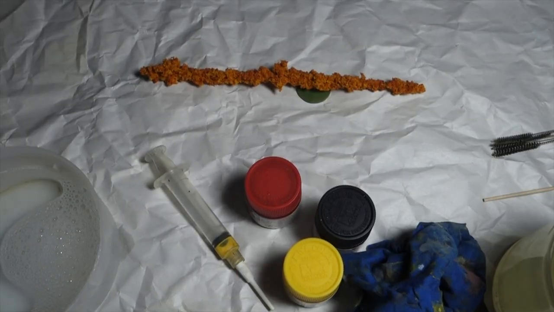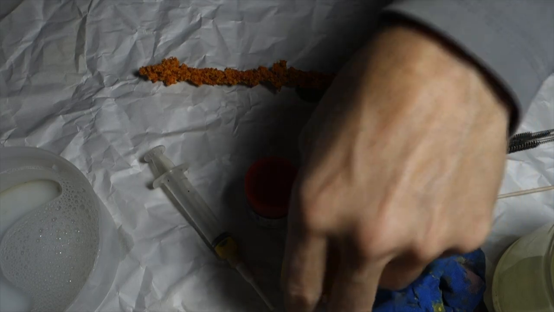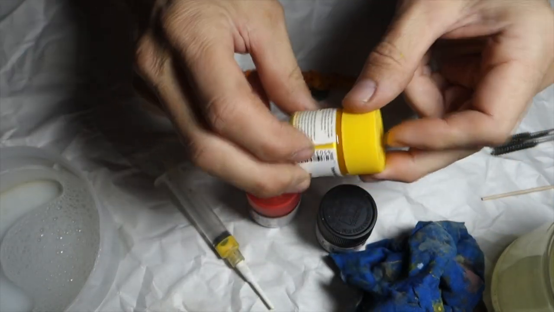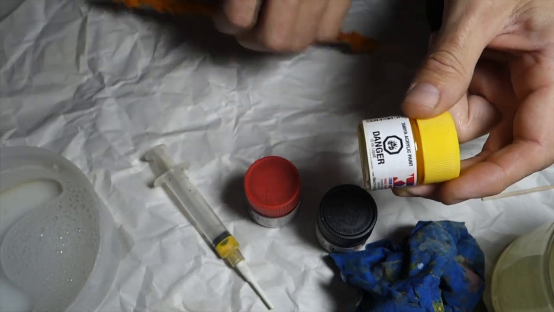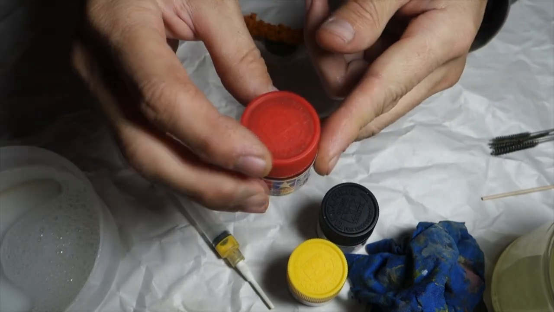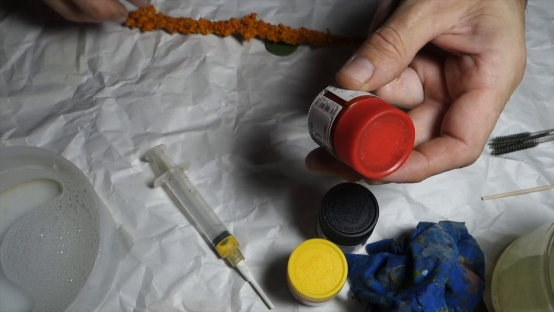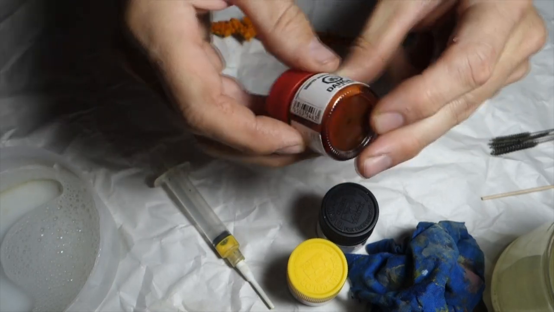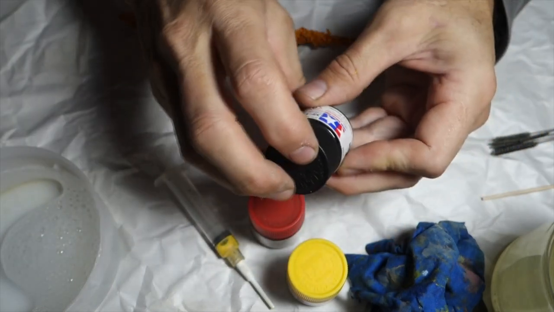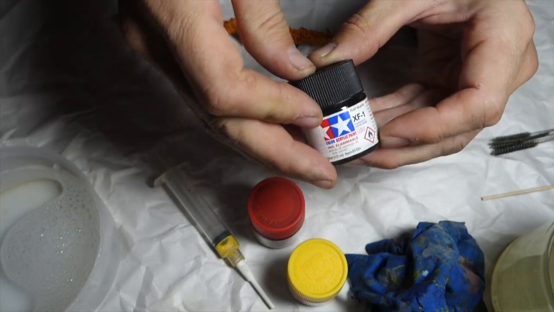Once again, it's time to engage the painting sequence. You must pay attention attentively. We will begin with Tamiya flat yellow and paint the bottom flat yellow. And then I use clear red to paint the top. The clear preserves some of the tonal variations in the plump foliage. So use clear, or suffer the consequences. And then we'll use flat black to imitate the smoke.